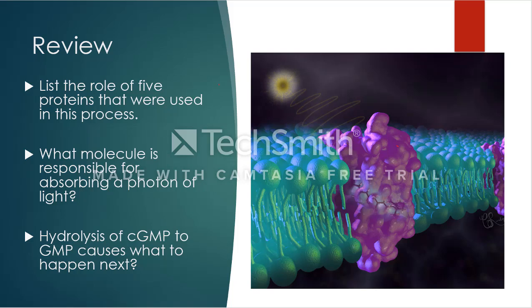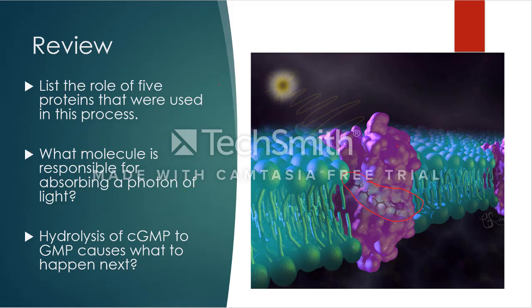All right, so 3 more review questions of the process we talked about. First, I'm going to start with the second question right here. What molecule is responsible for absorbing a photon of light? If you can look inside there, that's what we were looking for. What is the name of that guy? If you said cis-retinol, you'd be correct. So the cis-retinol is inside of the rhodopsin complex.